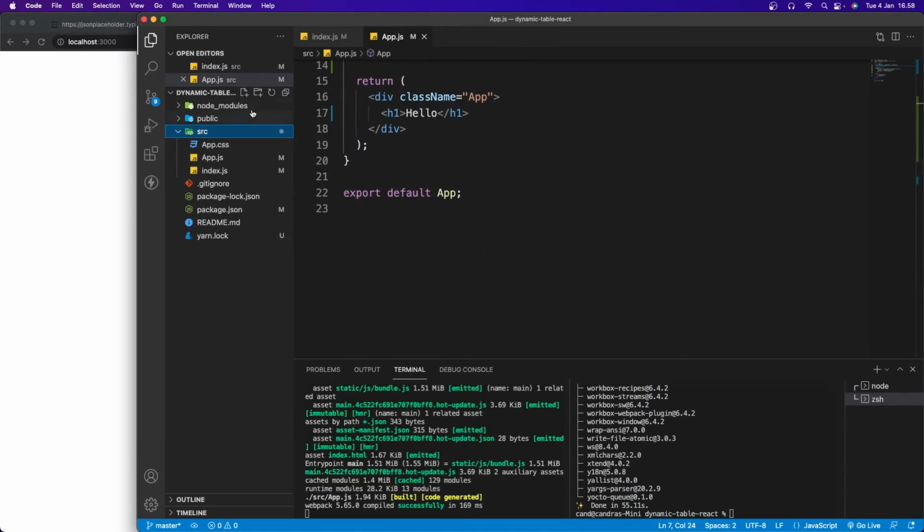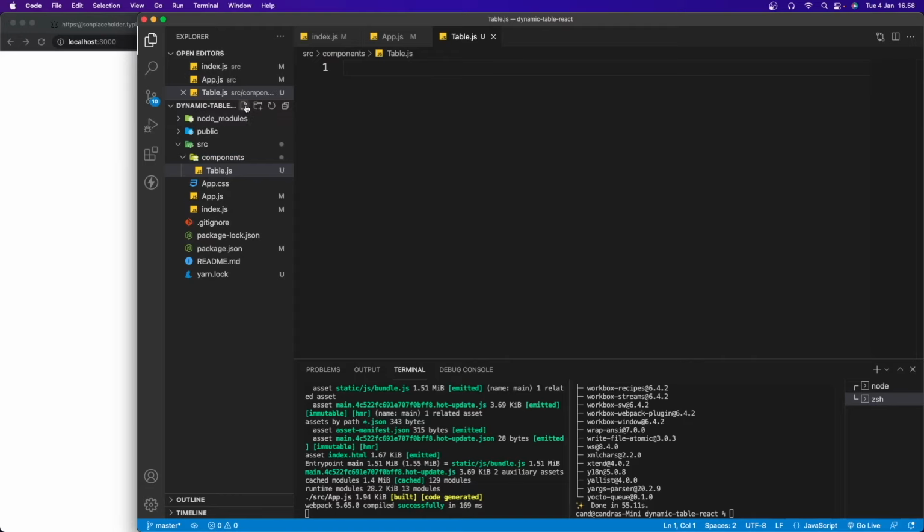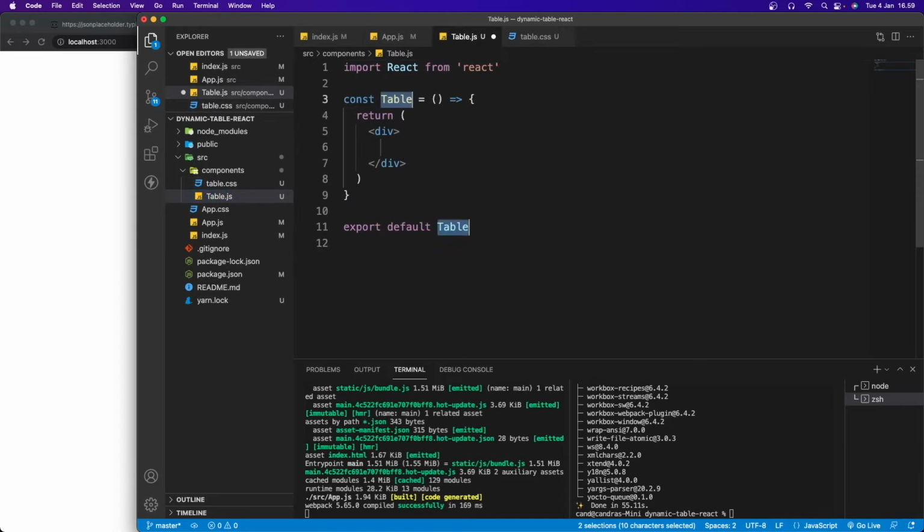Next let's create the table component. Inside the src folder I'm going to create a folder called components, and inside components I'm going to create a file, let's say Table.js, and also the CSS, Table.css. In Table here I'm going to generate a functional component, let's say Table.